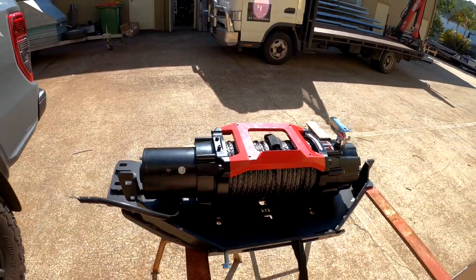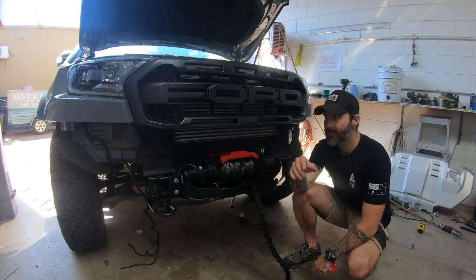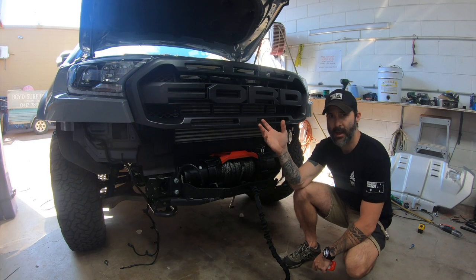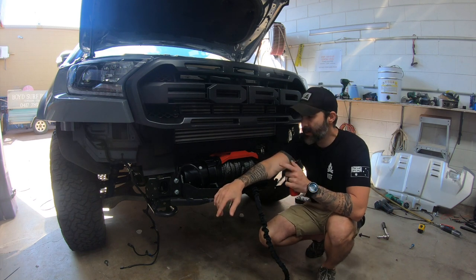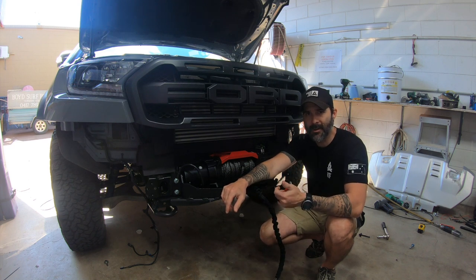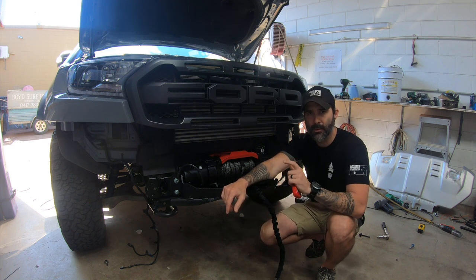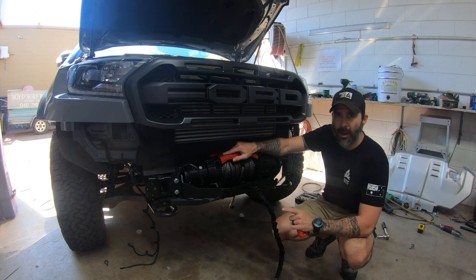So this 9,500 pounds, I think that brings you on to about 4.5 ton. So for your Raptor or even a normal four-wheel drive, you're well within capability with a 9,500. If you're taking a trailer or something like that, use a winch block or bring it up. But these guys here, nice, hidden away.